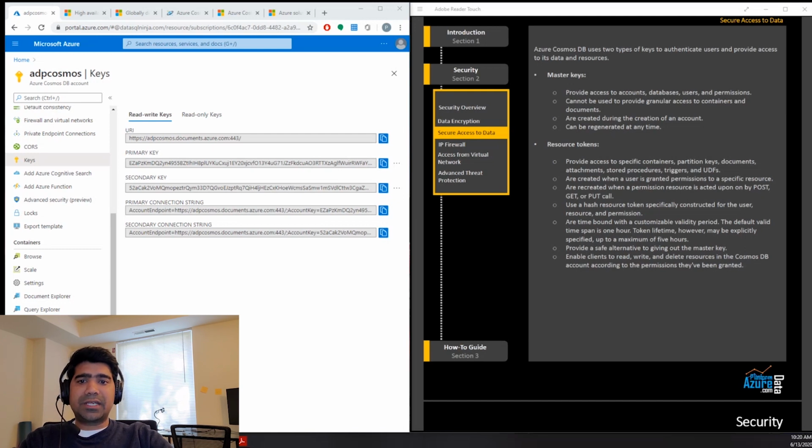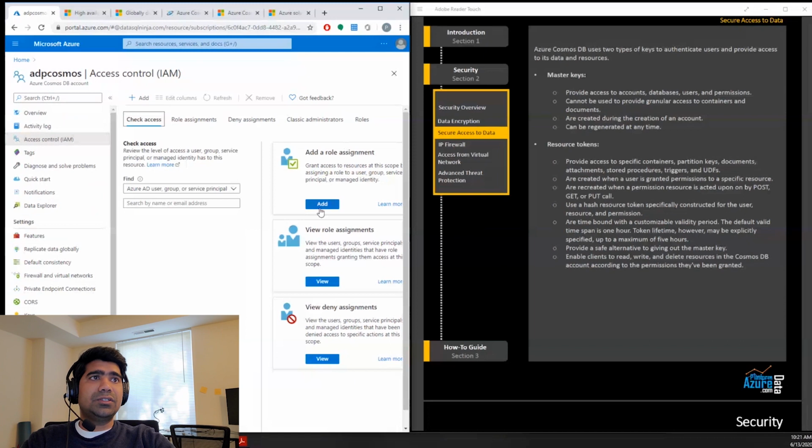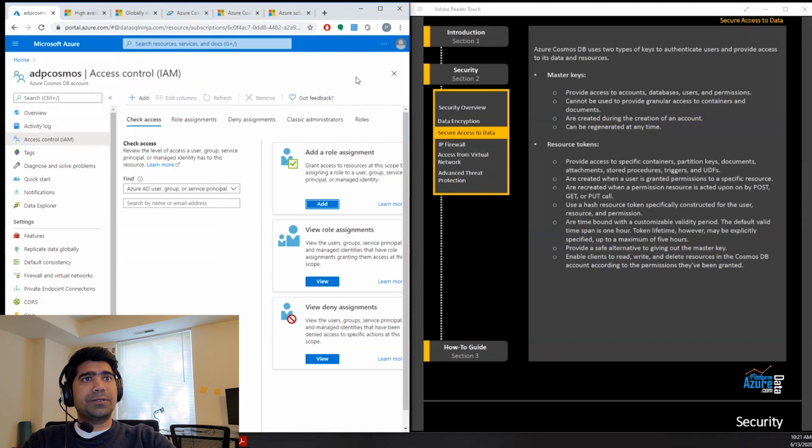And again, you can add users and assign roles using IAM access control. You can add a role here. This is also part of the process for resource tokens. So you saw there are two things.